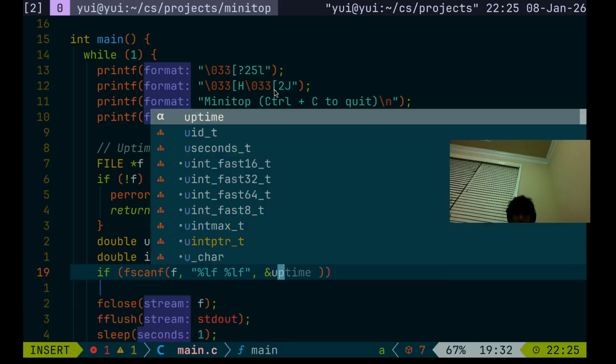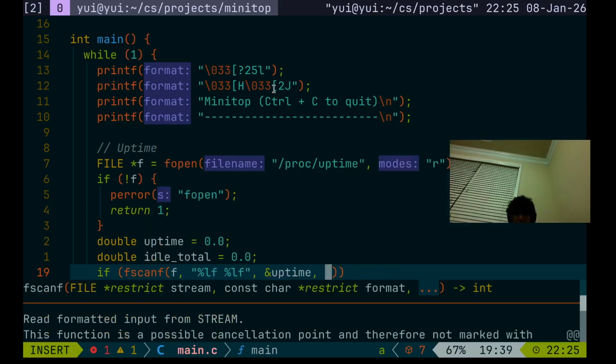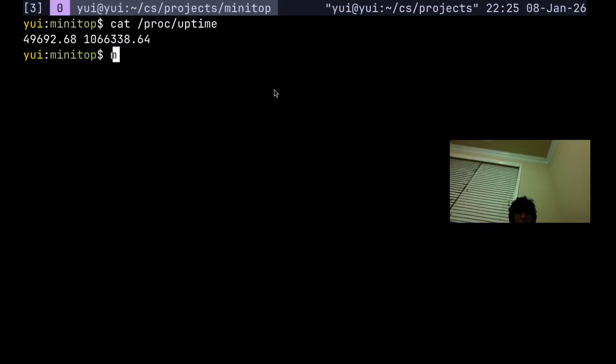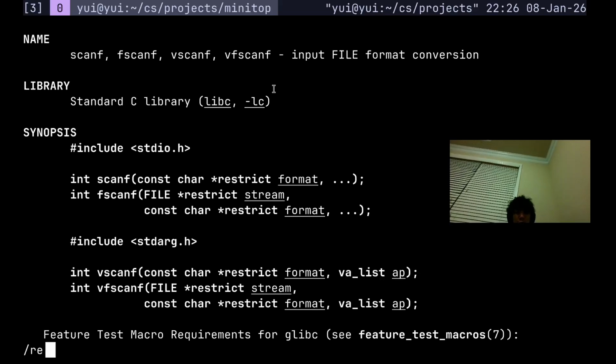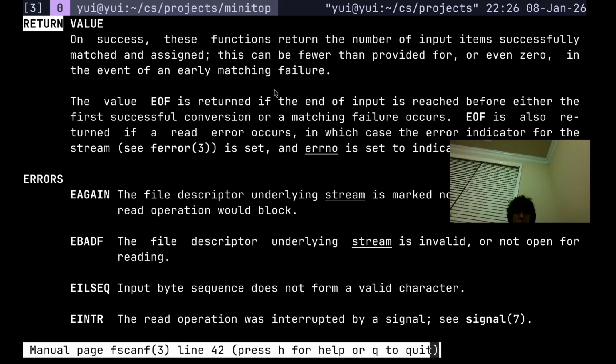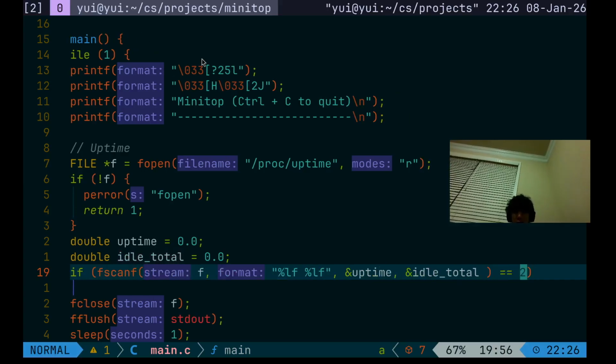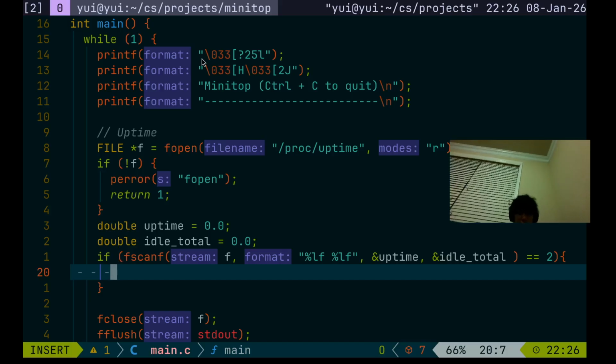That's gonna write to our uptime and it's gonna write to our idle total. And the thing is that this fscanf is gonna return the number of items that were successfully matched. That's why it's gonna be equal to 2, right? That means that it's a success, right?